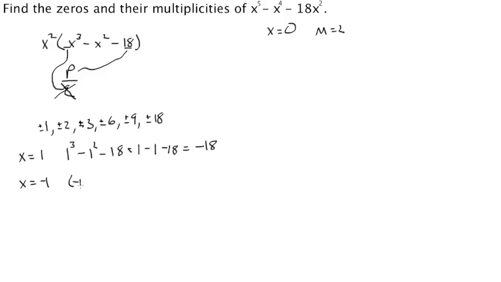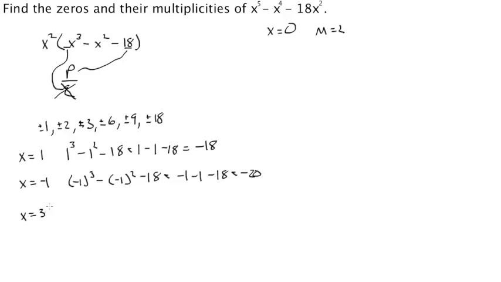Negative 1, very similar story. If I plug in negative 1 for x, once again, I'm going to get negative 1 minus 18, so negative 20. Once again, it's not 0. You can do the same thing for plus or minus 2, plus or minus 3, plus or minus 6. You can go through each of these. I believe what we're going to see from this, let's look at x equals 3. I'm cheating here. But in actuality, you'd probably just need to go down the line with these. Use your calculator. Again, for these application problems, you can use your calculator. I encourage you to make good use of them.